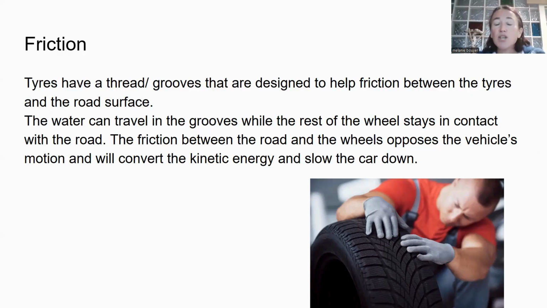And what the friction does is it will convert that kinetic energy, that speed, into other types of energy such as heat that will be dissipated to the environment, and therefore the speed of the vehicle will reduce and it will slow you down or allow you to come to rest.